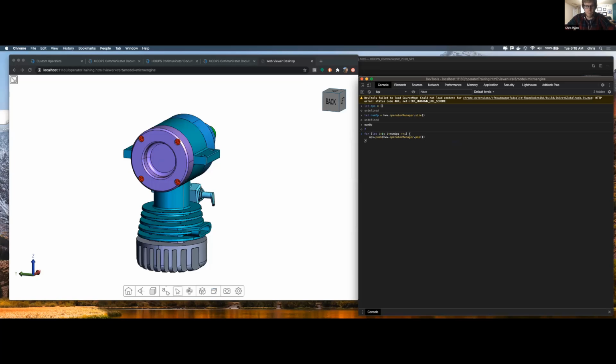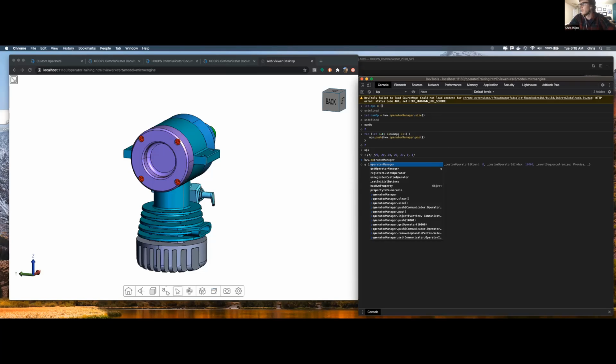So for each element in the operator stack, go ahead and pop it off and push it into this ops array. Now if we look at the ops array, we can see we have all of those operators. Then I can go ahead and just clear my stack. So that gives me nothing.